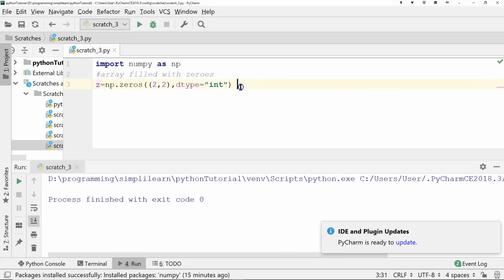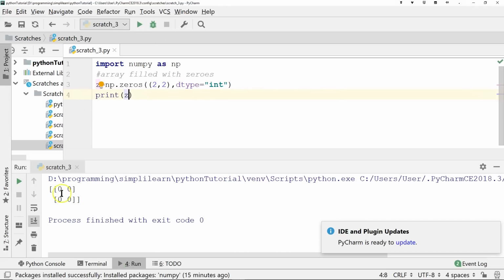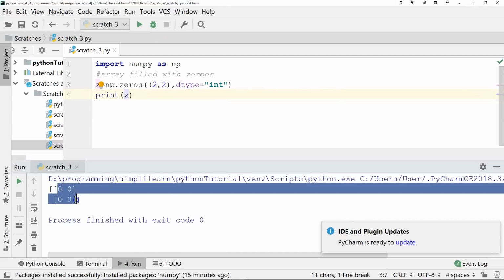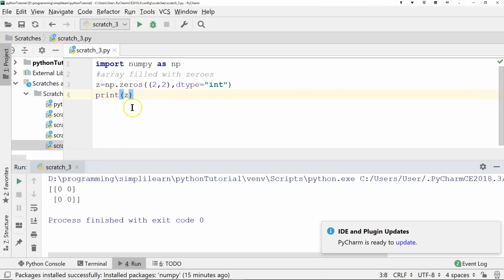Let's go ahead and take our z, and if we print this out and run that, you'll see that I get a nice 2 by 2 array filled with 0. So maybe I'm doing plotting. I don't know what the plots are, but I need to have it pre-filled. A lot of test data does this. You can create your own data and make stuff up and do all kinds of things once you have it pre-formatted.